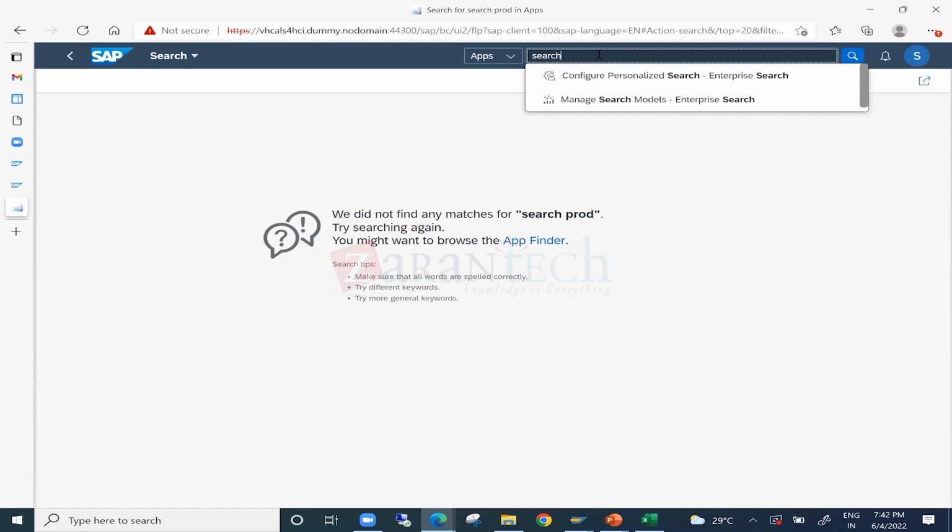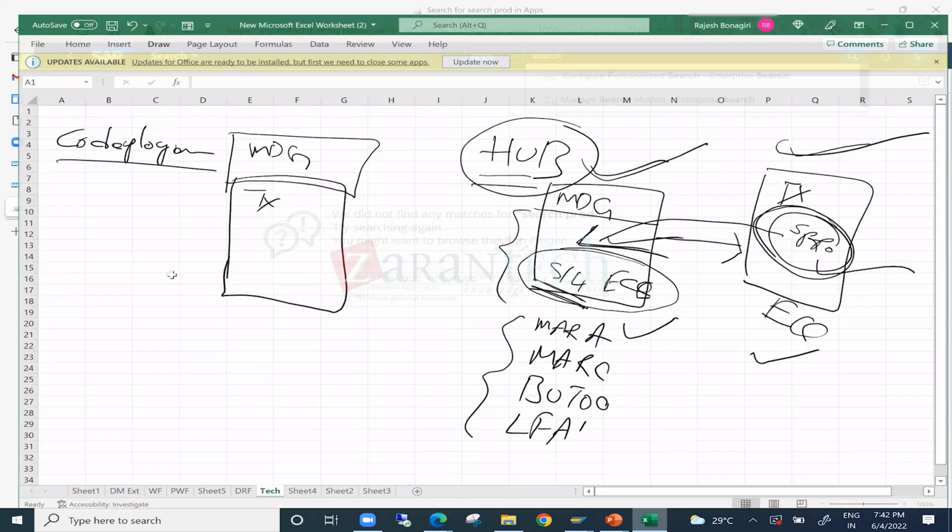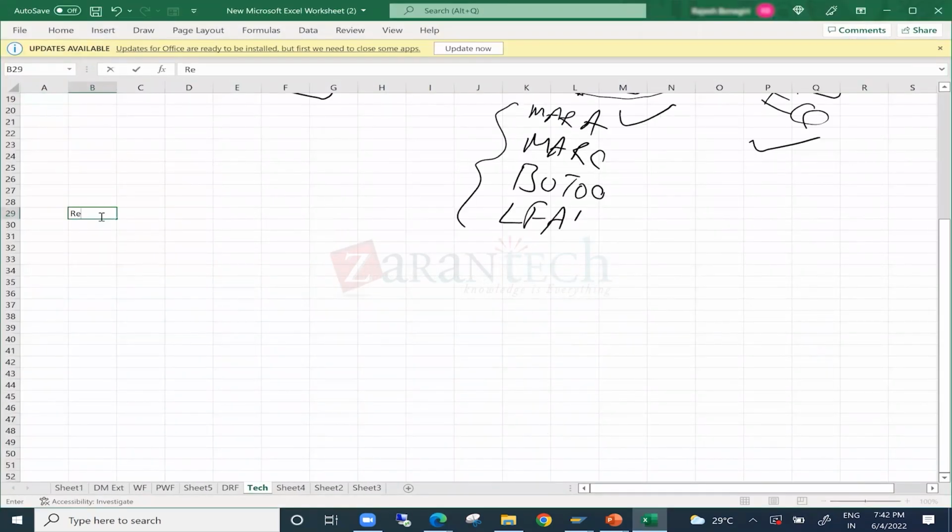It's just a launching pad, right? So if I add all the required, what I will do is, usually in any project, you have a requester role. Let's say, for example, you have a requester role. As part of the requester, he wants to search some materials. He wants to create a material. He wants to change a material. He wants to display a material.